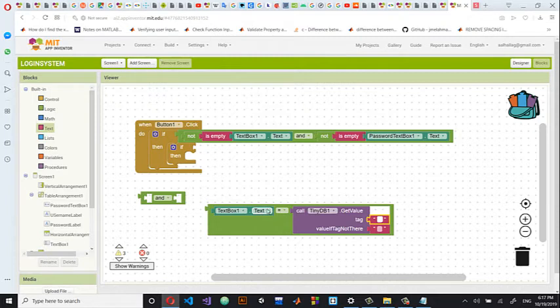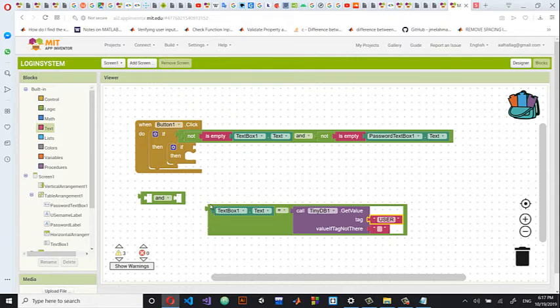If the text that the user enters inside the text box 1 equals whatever value he has registered with and got stored in the variable or column named user, then we will log in this guy.